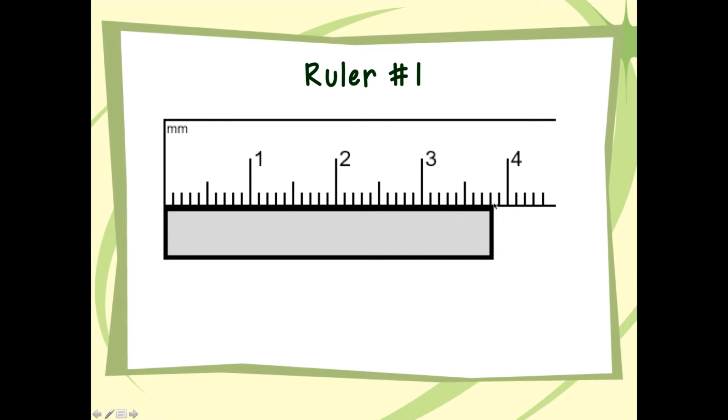But then again, that edge looks like it's a little bit past. So maybe we say 3.81 or 3.82. So again, the rule always says, write down what you can count, 3.8, and then another number to say, how far is it past that 3.8? Just a little bit, we put a small number. If it was half past, we put 3.85. If it was a lot past, we would have put 3.88 or something like that.